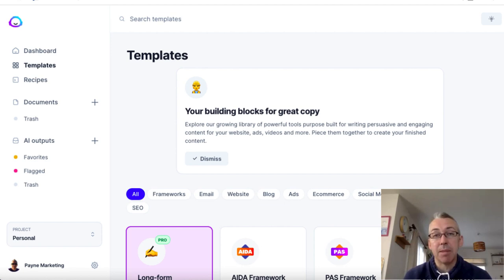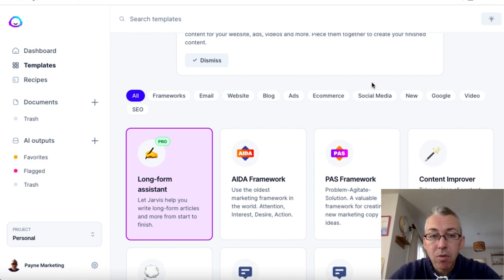I'm sure you've heard of a tool called Jarvis. We're over here inside the dashboard — I am a member. Jarvis is a great tool, but it's a little bit hypey when it comes to its sales material, and it's very expensive at a hundred dollars per month. It does basically allow you to write articles from scratch, though you do need to still do a little bit of work. I'm logged in, and you can see here if we scroll down we've got this thing called long-form assistant.